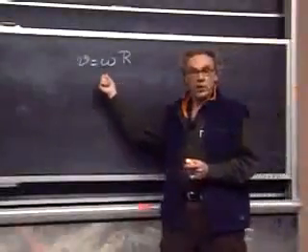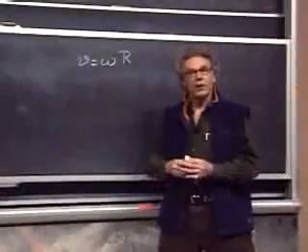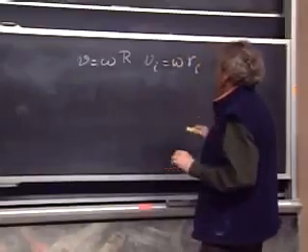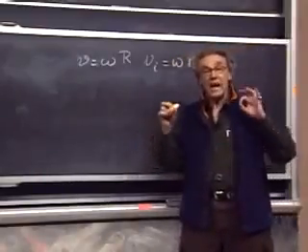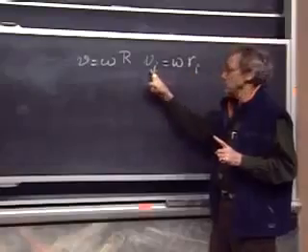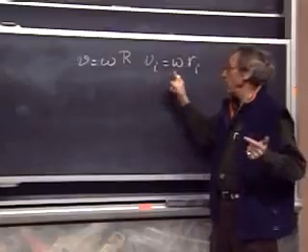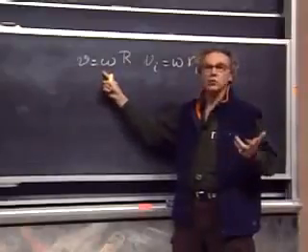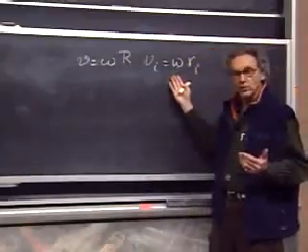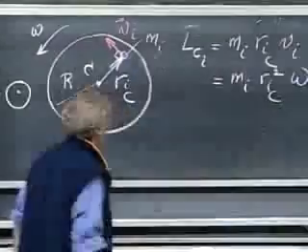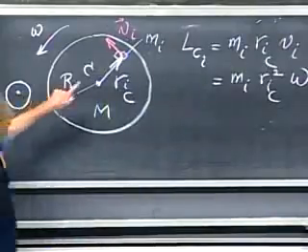So I wrote down v equals omega r, which of course holds in general. It would have been better perhaps if I had written v of i equals omega times r of i, because each element i, which has a position, is given by v of i equals omega r of i. But I condensed that in one equation, v equals omega r. But this is the connection that will perhaps make it easier for you to understand what follows. So that is the angular momentum for this little mass element.